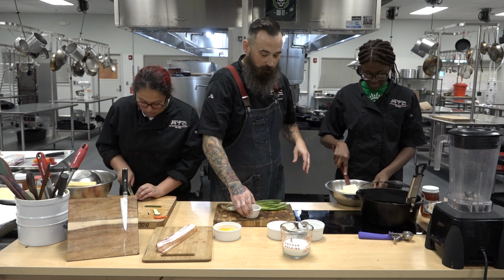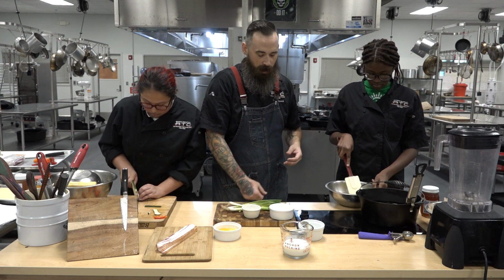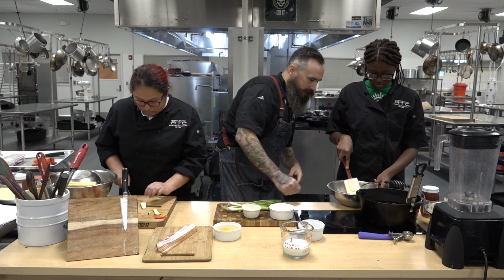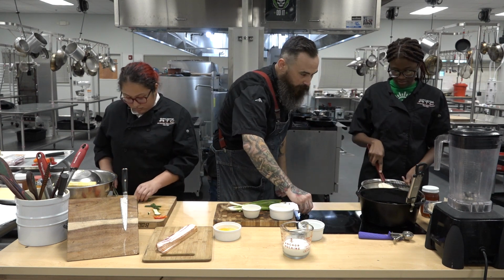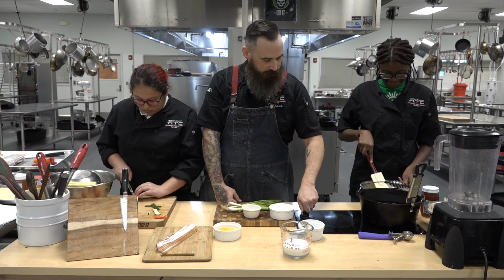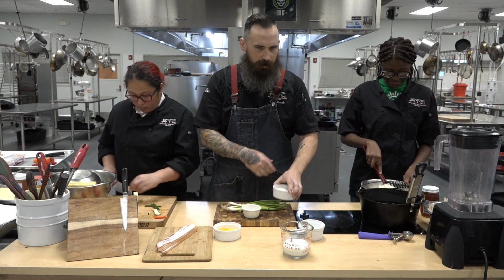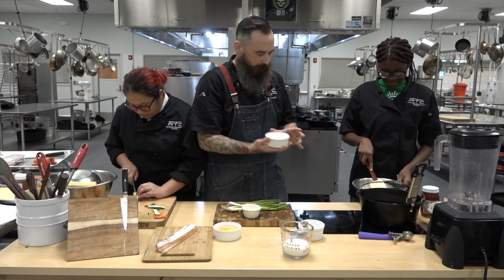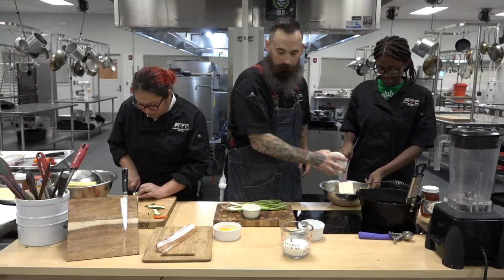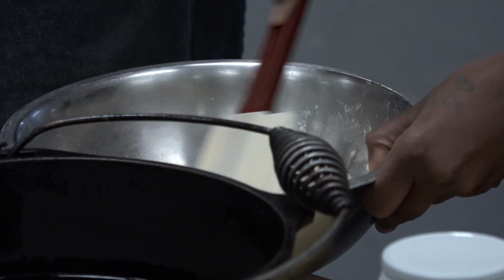So these are going to be kind of like a fried cornbread. It's a fried fritter. So we've got some oil that's heating up right here. We're gonna get it up to about 350 degrees. Turn that up. And so Havana's gonna start stirring up. We've got about a cup of cornmeal and 3/4 a cup of AP flour. A little bit, about a teaspoon of baking powder.